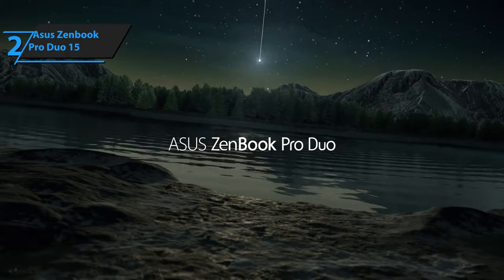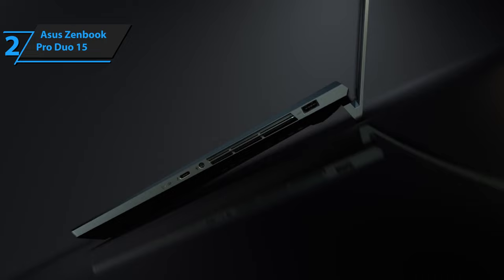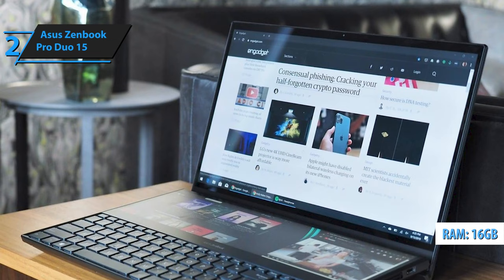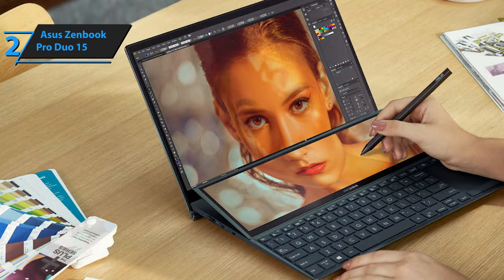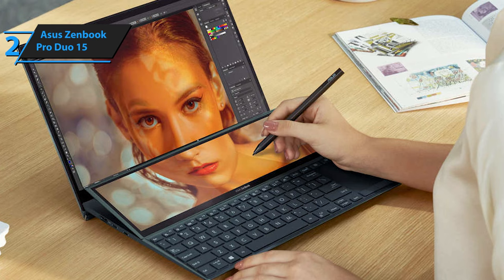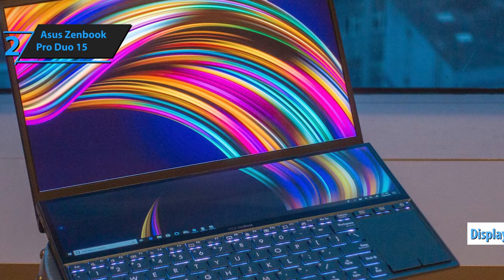Our next featured product is the Asus ZenBook Pro Duo 15, recognized as the top dual-screen laptop for music production in 2023 based on our tests and user reviews. This futuristic-looking laptop boasts dual OLED touchscreens, making it an ideal choice for music production. Powered by a 12th-generation Intel Core i7 processor with 14 cores — 6 performance and 8 efficiency — and 16GB of RAM, it's designed to handle any music production software and MIDI instruments with ease. The spacious 1TB SSD ensures smooth operation even with multiple tracks and effects simultaneously. Its primary display is a 15.6-inch OLED touchscreen at 4K resolution (3840x2160p), providing an interactive platform for adjusting musical elements like reverb, delay, or playing instruments such as drums or piano.